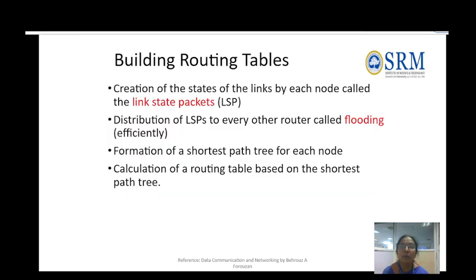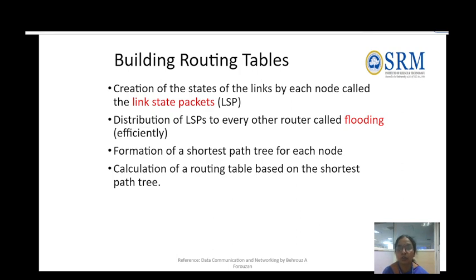Now we need to build the routing table. For that, each node creates the states of its links, which are called link state packets. Already we have identified what a link state packet is, which has the routing information. The distribution of the link state packets to every other node is done through flooding. Flooding is giving all the information to all the nodes: which is the shortest path, and how much cost is needed to link from one node to another node.